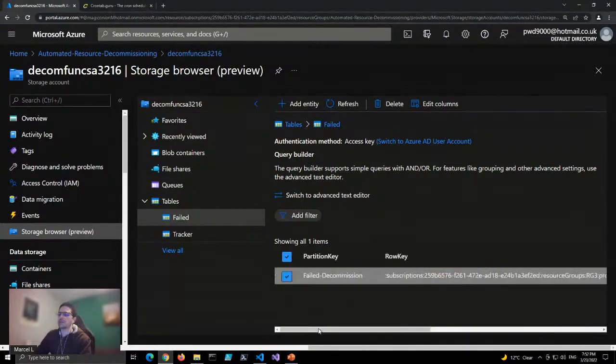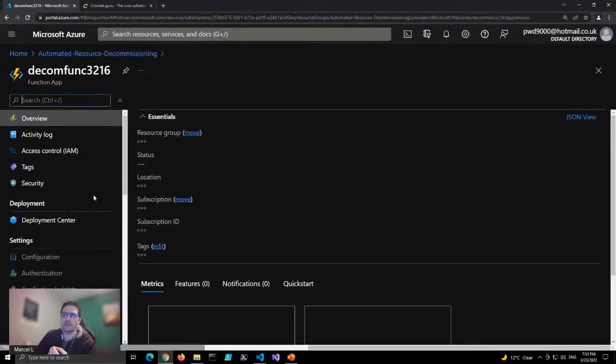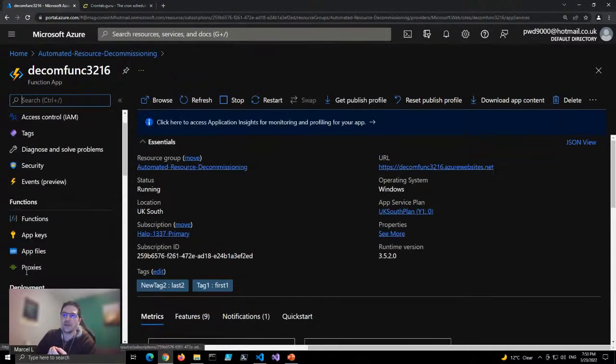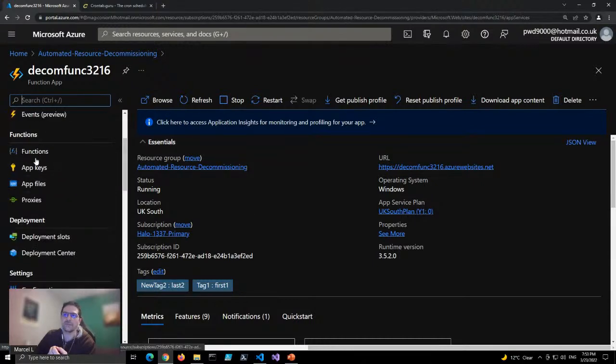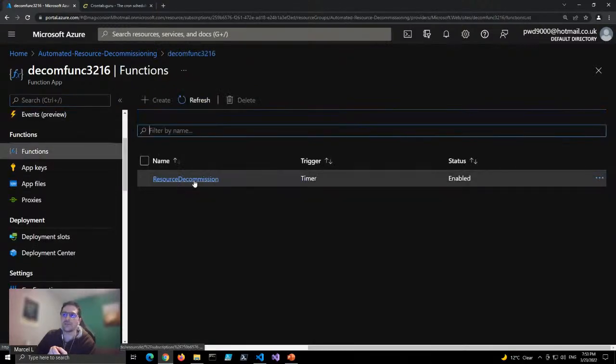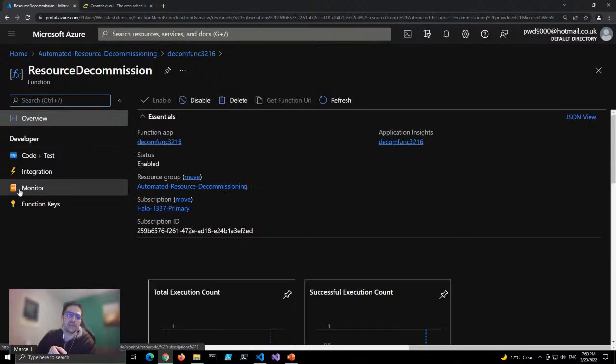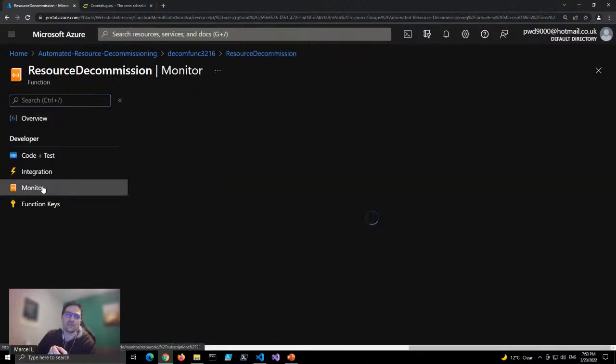Now, say, for example, you leave this for a couple of days and you come back to it and you see, oh, I have a few failed decommissions, but you're not sure why it failed. So what you can do is go back to the function. If you go into the function, there is a section called monitor.